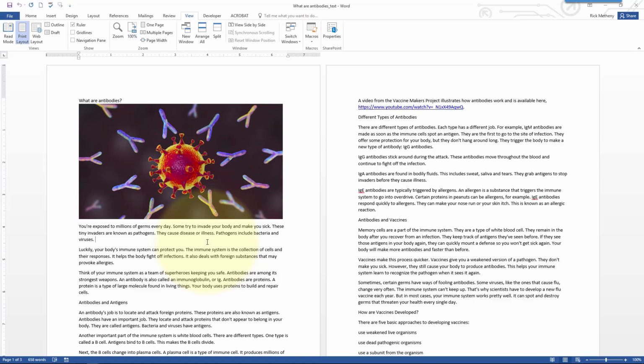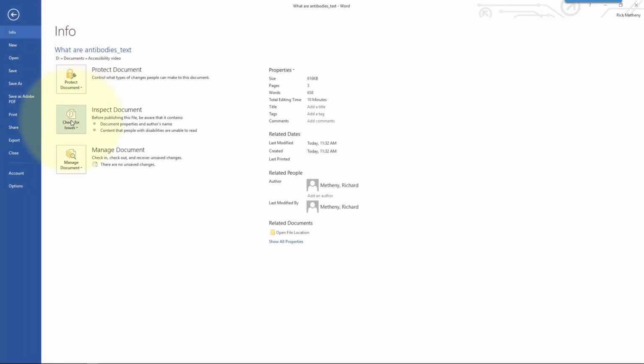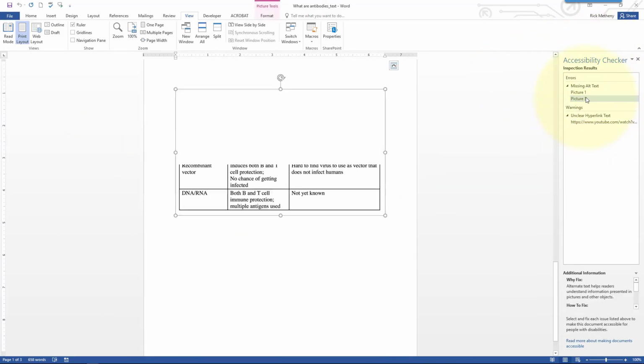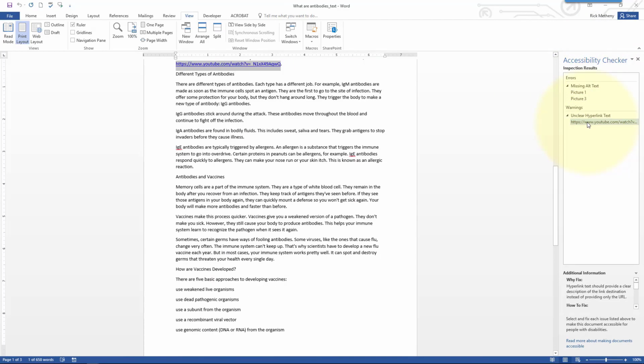Now, there are ways in the full version of Adobe Acrobat to add the accessibility tags that are necessary to create PDF files accessibly, and there are lots of tutorials online to walk you through that. But we're going to look at the absolute easiest way to create accessible PDF files, and that's by starting with an accessible Word document. And we can tell if our document is accessible by selecting File, Info, Check for Issues, Check Accessibility, and the accessibility checker will walk us through each portion of our document that is not minimally accessible, tell us why we need to fix it and how to fix it.